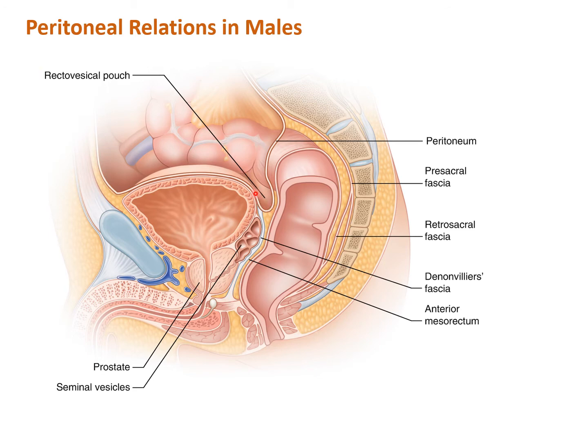So the base of the urinary bladder is separated from the rectum by the rectovesical pouch in its superior aspect. That means at least half an inch of the upper part of the base is covered by peritoneum. Then in its inferior part, it is separated from the rectum by the seminal vesicles, and the two seminal vesicles and the two ampullae of the vas deferens in between, as we saw.